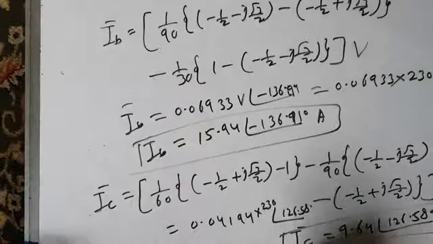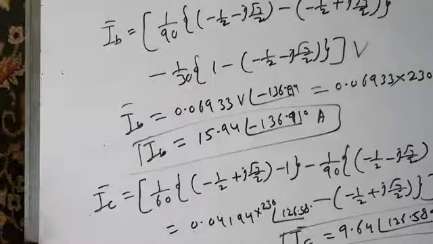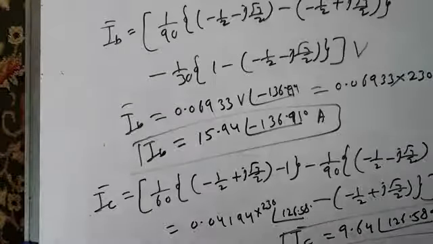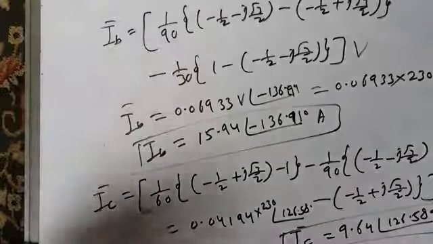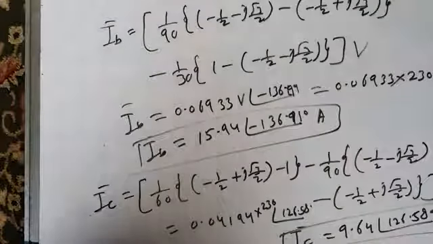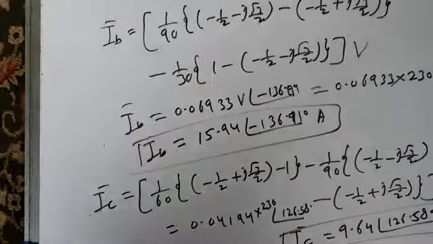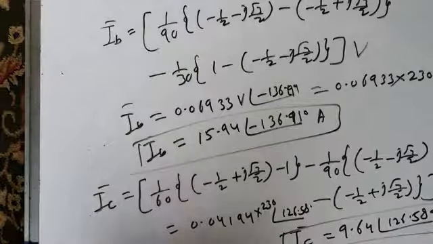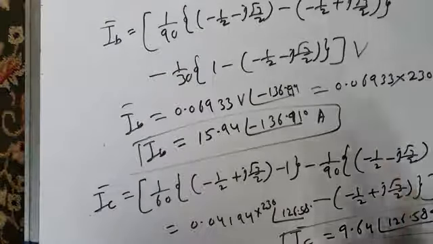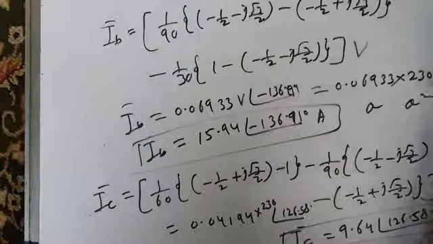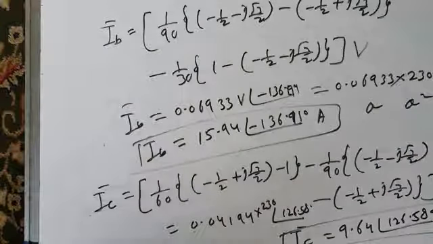So this is line current IC. Hence we have found the line currents without finding the neutral to neutral voltage, without transforming the delta connected unbalanced load into equivalent star connected unbalanced load, and without finding neutral to neutral voltage using the operators A and A square. So this is another way of solving a three-phase unbalanced delta connected load.